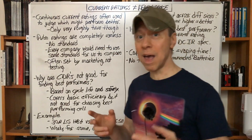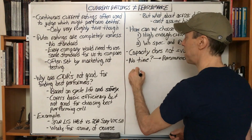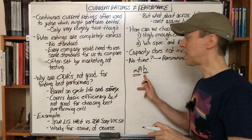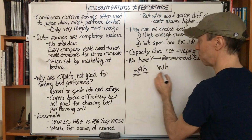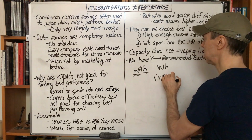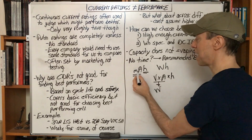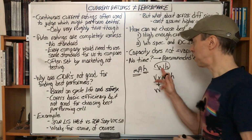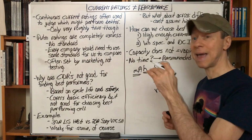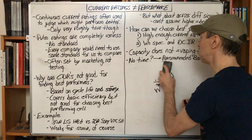Now, some of you are saying, what the hell is a watt-hour? Well, that's okay. Let's dive into this. Now, we use ampere hours or milliampere hours, where you've got milliamps times hours, namely how many milliamps you can deliver at low current levels for how many hours. A watt hour is just watts times hours. Now the watt is voltage times current, voltage times amps, times hours. This is a watt. So voltage times current times hours, where here you've just got amps times hours, or milliamps times hours. So what's nice about a watt hour is it adds voltage to the equation, which is what we're looking for. We want something that runs at a high voltage that's good for regulated and unregulated. So watt hours gives us this power, essentially, times time, which gives us everything we need.